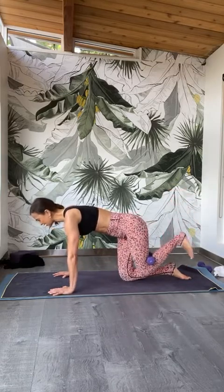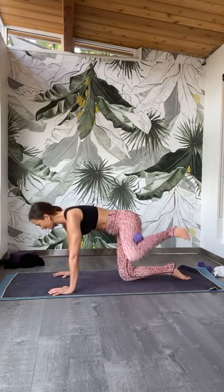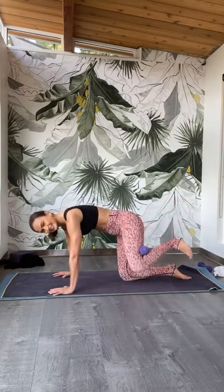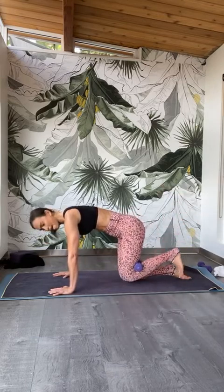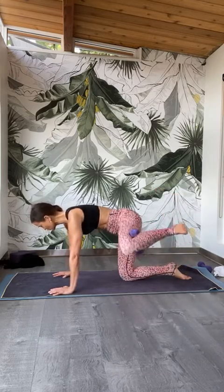Round through the upper spine, I know you're getting tired in your arms, let's go. 10, 9, that's slow, come on. 8, and 7, feel that shaking, come on. 6, 5, use that strong muscle, let's go.